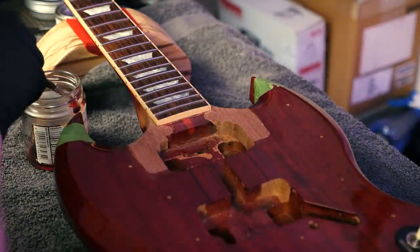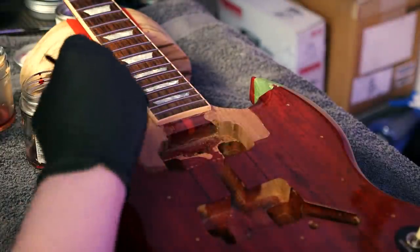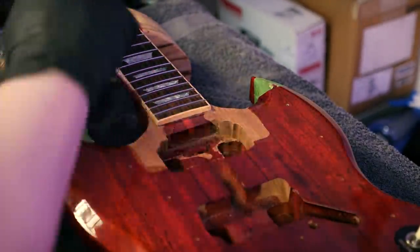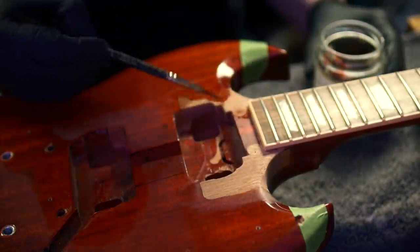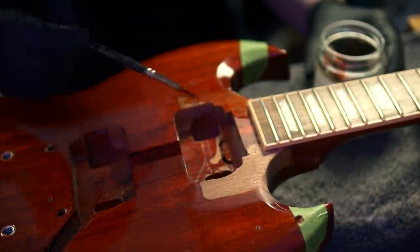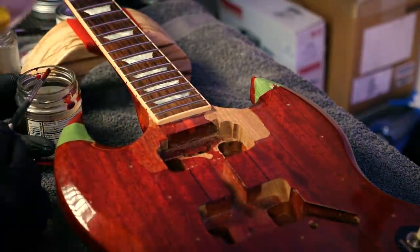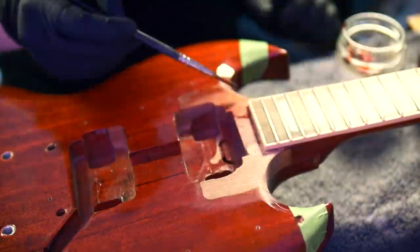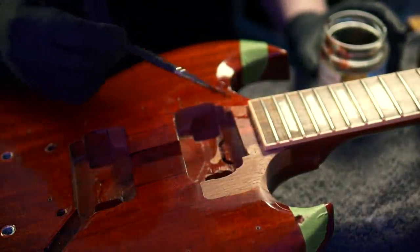Now this is the point where I'm going to have to manage expectations and discuss some ethics of repair. Matching the colour exactly is probably going to be extremely difficult for a number of reasons. One, Gibson SGs never really had a consistent cherry colour across their run. The colours tend to change a little bit from year to year, especially in the earlier days, so it's unlikely this touch-up tin was ever an exact match for this particular guitar's finish.